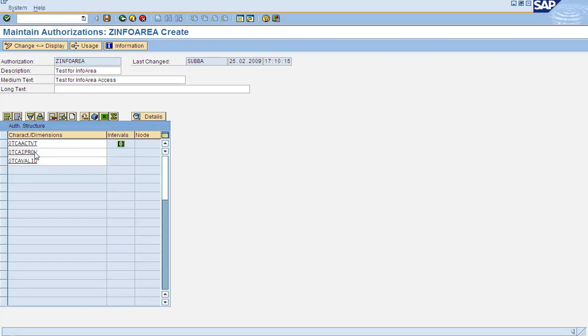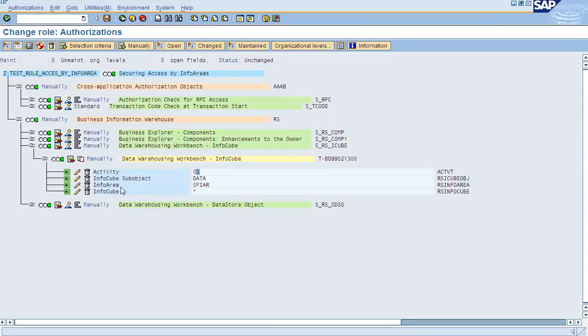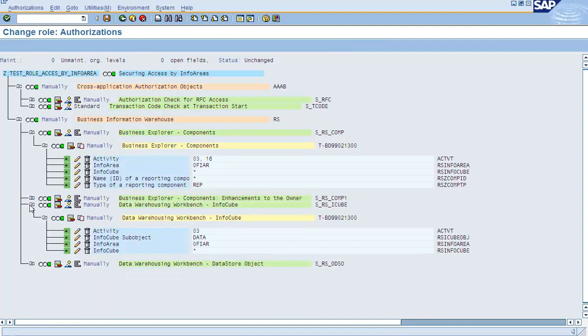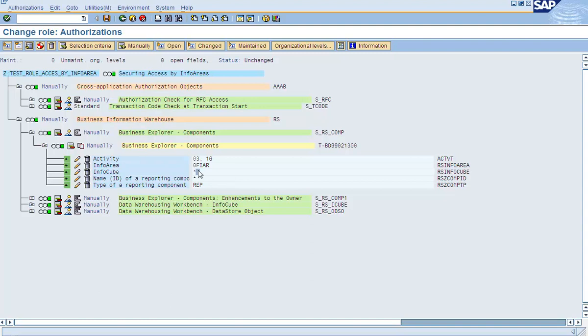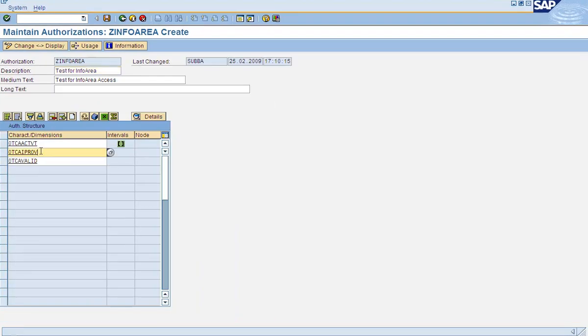Now 0TCAIPROV is the field for info providers. So the info provider field is equivalent to the InfoCube field. So whatever value we gave in the InfoCube field, you have to specify that in the info provider characteristic.